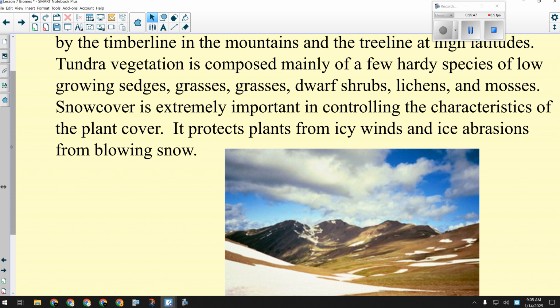Okay, if you remember back in the physics unit, the first day I was telling you about the Inuit blanket toss and why they have to do that. It's because there's nowhere for them to get elevated to see further over the horizon. Okay, in the mountains, obviously, you get that. Okay, so vegetation, again, no trees, sedges, so little bushes, maybe grasses, dwarf shrubs, lichens, mosses, things that are really hardy.